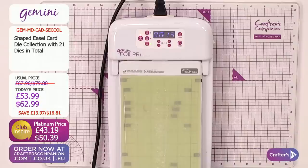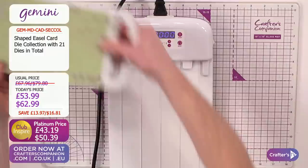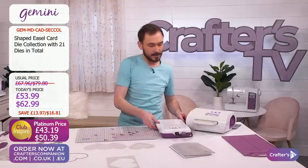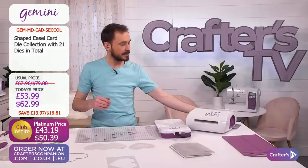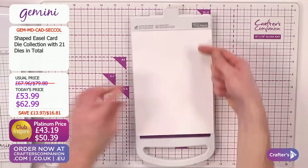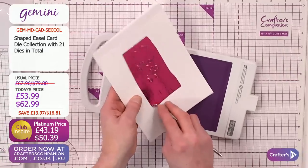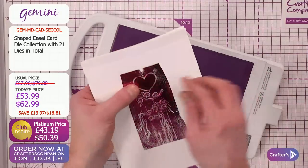So that's just doing the countdown. So then as that counts down, what we could even do in a moment to finish it off, to create the easel, one of them will need to score, so we'll go over that one. But this will just do the second. As it's ready, it'll then beep. So what we can do is the combination of time and pressure, that's going to then obviously bulk out the layer combination and then transfer that foil, because it's heat activated foil, as it comes out. Let's remove this one. These shims are there to act as a purpose, and that is one, bulk it out, but two, it protects your layers from any bits of foil. Instead of it going on your carbon plate, it goes onto your shim.